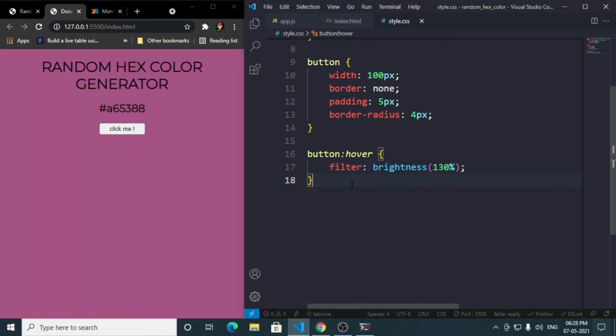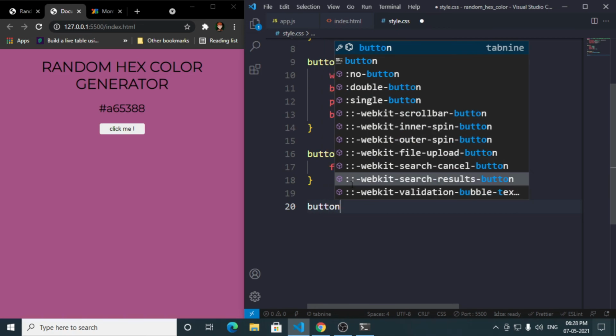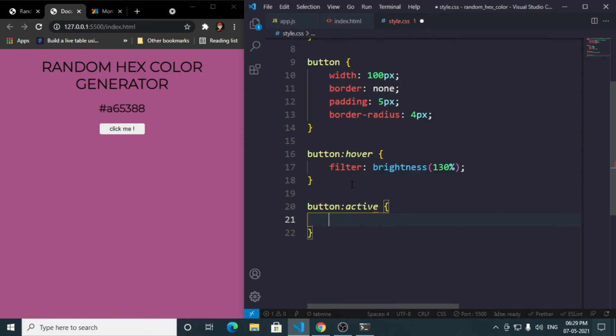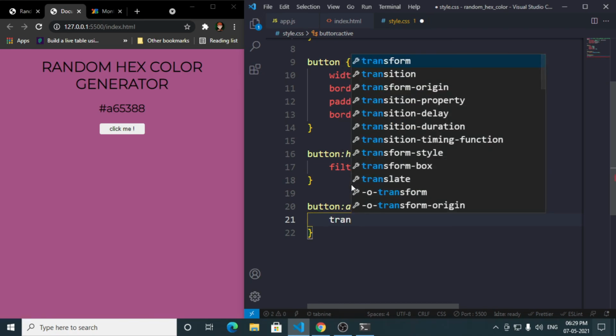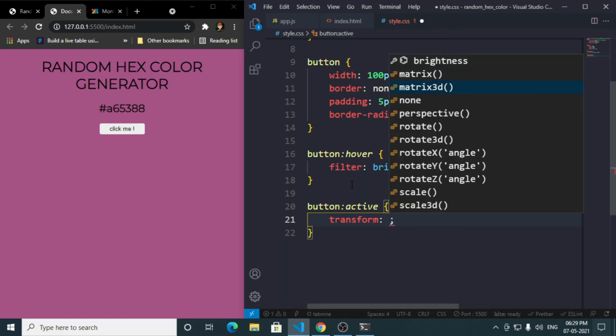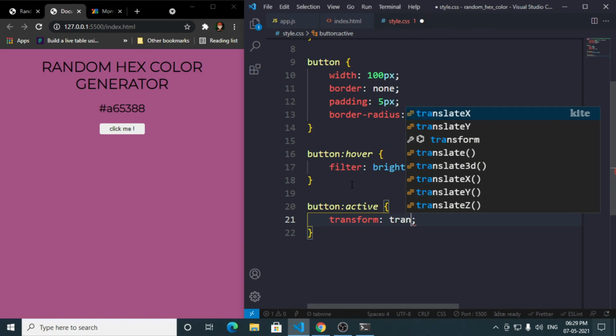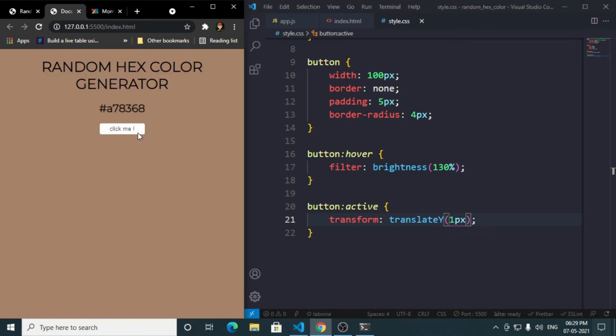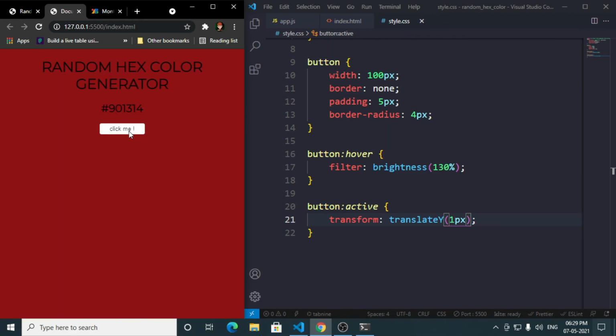Alright, so now let's give the button, let's give active over here, and we will give transform to translate, let's say translate y-axis of 1 pixel. So as you can see, if I click this button, it shows me that it's clicking actually.